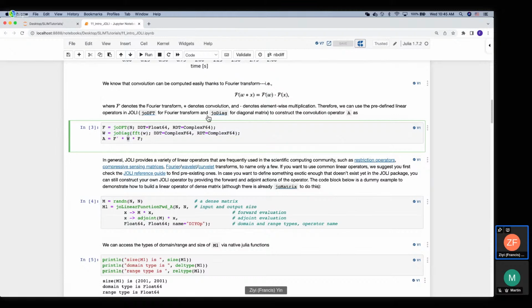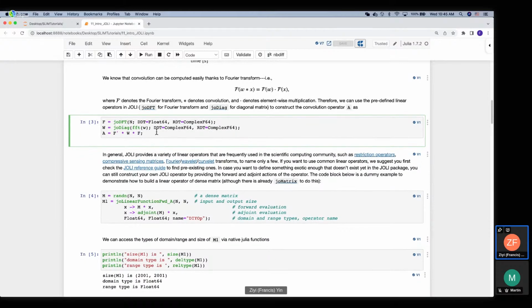And in the end, we do an inverse Fourier transform so that we get the convolution of W and X. This is quite clean because you can interpret it the way you would in linear algebra operations: a matrix A, matrix adjoint, matrix, although they're actually not matrices. Jolly views these as linear operators and they're matrix free.